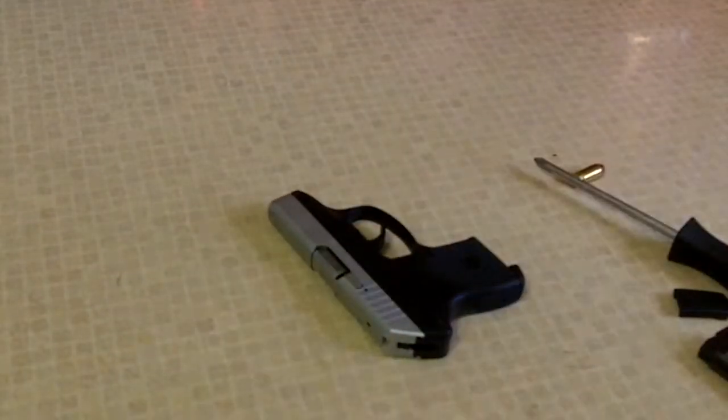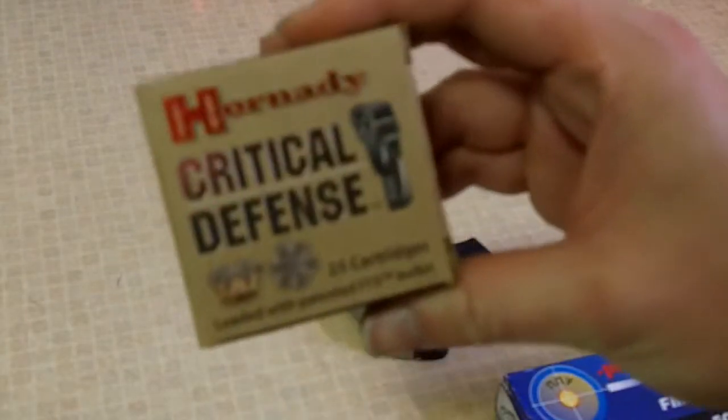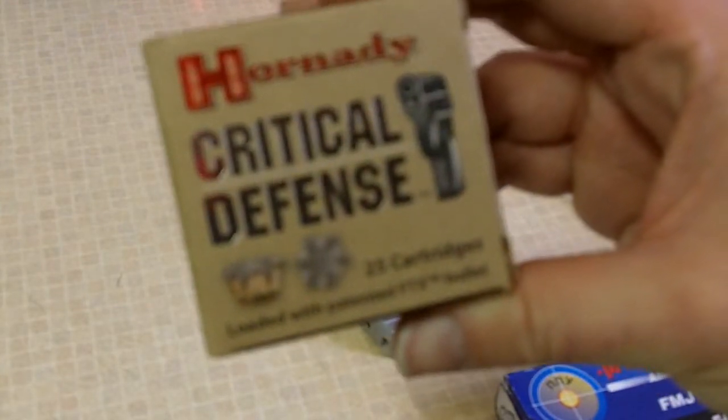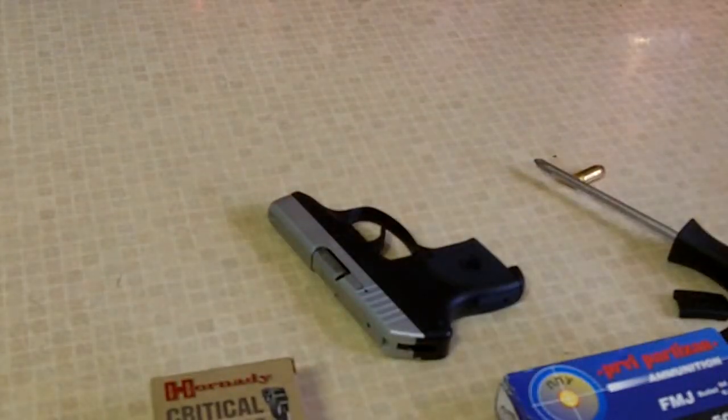And I'm going to talk a little bit about the ammo I carry in it too. This is the Hornady Critical Defense. This is what I carry around in it. This stuff's kind of expensive. I wouldn't shoot this at the range a lot. You should shoot a little bit to get used to it. And I'm going to show you what this stuff looks like here.